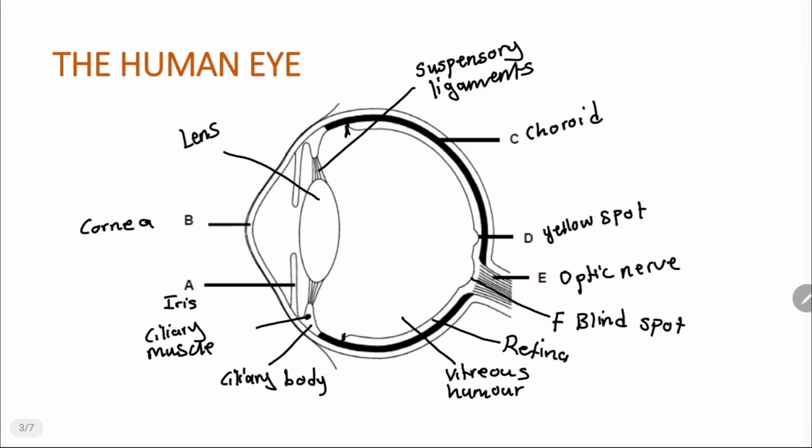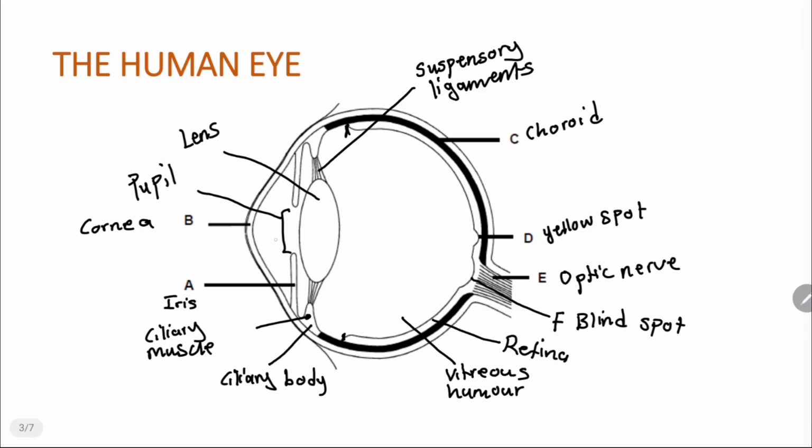Now, in front of the lens, we've got this empty space that is made from the lower iris and the top iris. So in between the iris at the top and the iris at the bottom, we've got this empty space. Now, this empty space is what we refer to as the pupil.